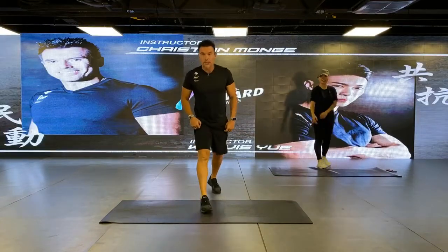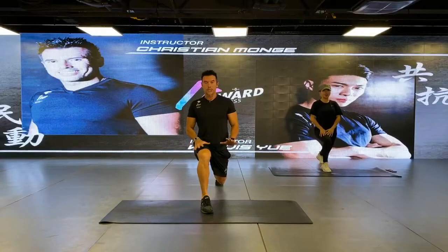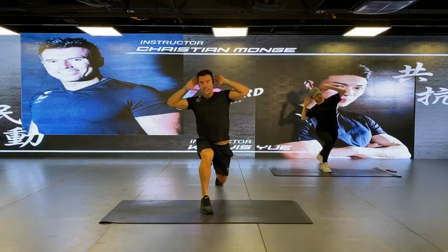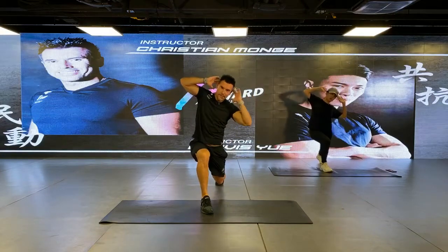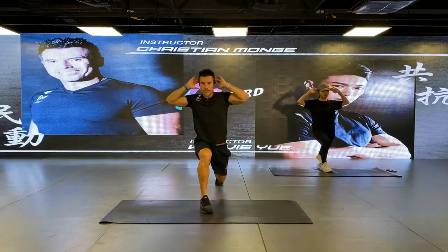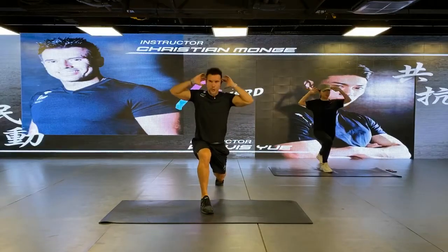Alright, go with the next move, guys. Come back to the lunges position. Hold the lunges position. We're gonna do side and side. Keep balance. Squeeze your obliques.